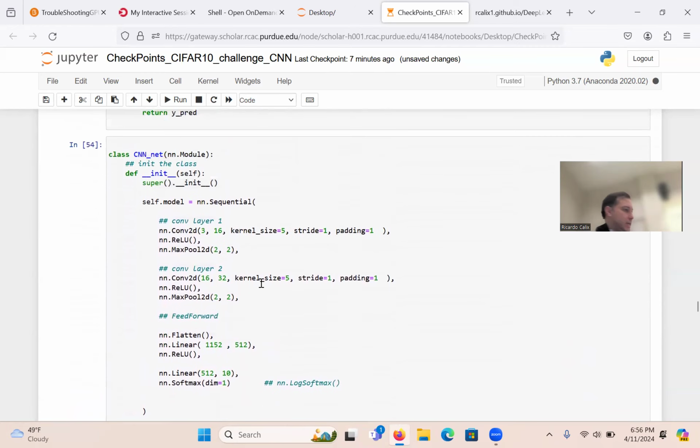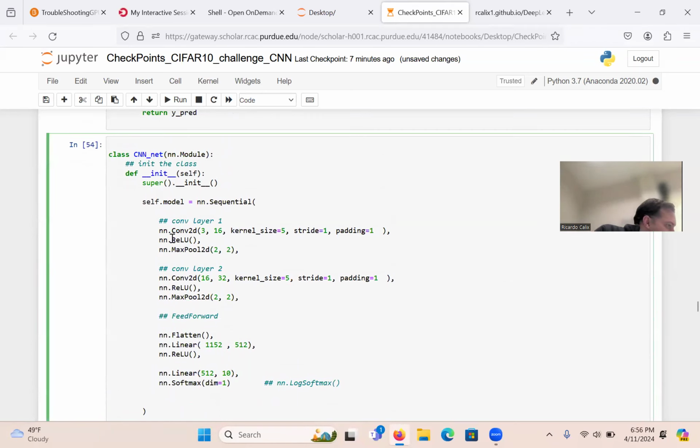The things that I'm going to add: I'm going to change ReLU to leaky ReLU instead of ReLU. And I'm going to do a dropout also after the max pool. And dropout, I think I had described this already, is where some connections get disconnected, basically.